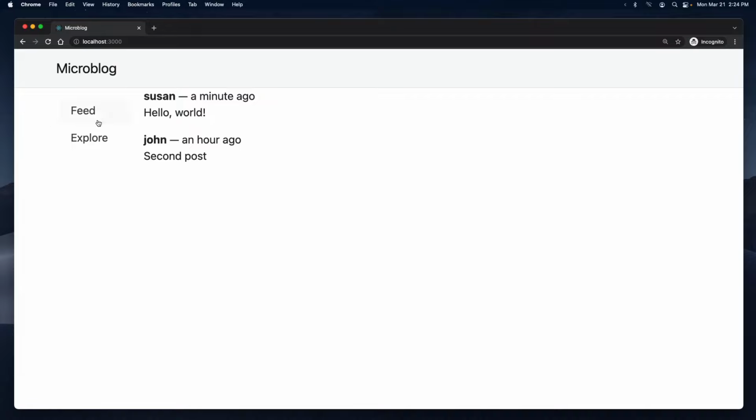And there's also a humble attempt at a sidebar that at this point is incomplete. It's the first attempt that will be improved later in the course.